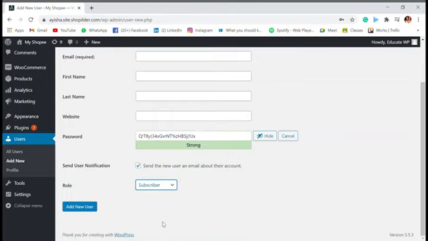Now let's go to the editor. The editor has the power of adding posts, pages, or adding content to your WordPress website, and not only that person's content but also other users' content, which we'll be explaining in the next step. So let's talk about the author. An author is someone who can write posts on your website and also publish them.